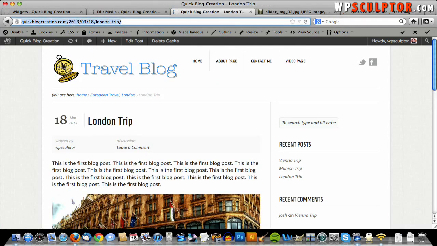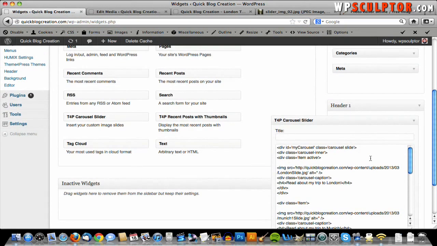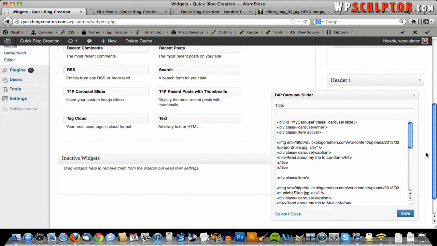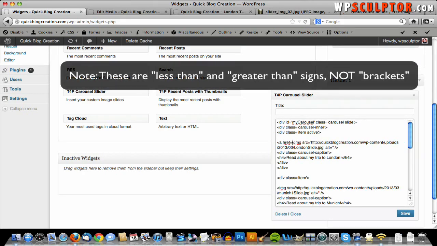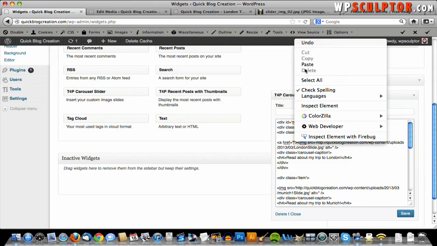I'm going to copy this URL, and go back to my carousel slider widget, and add an opening bracket, A, and that stands for anchor, href equals quotation mark, closing bracket. Now within those quotes, I'm going to paste that URL in.